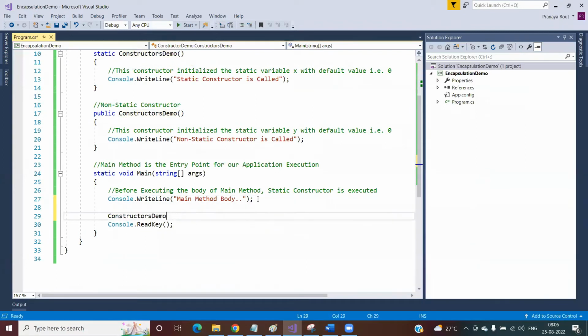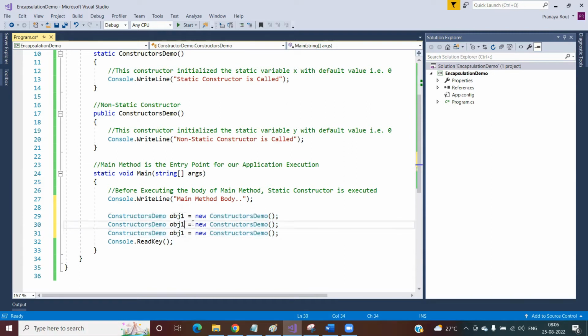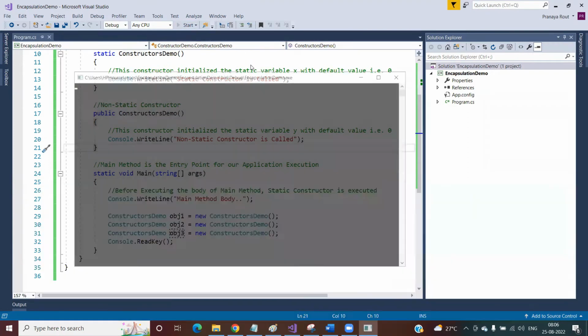For example, let's say this is object 1 equals new ConstructorDemo. One time I created it, 2 times I created it, 3 times I created it. I created the object 3 times, so the non-static constructor is going to be invoked 3 times. Now run the application and see the output.